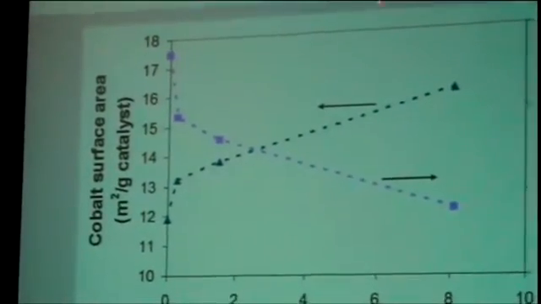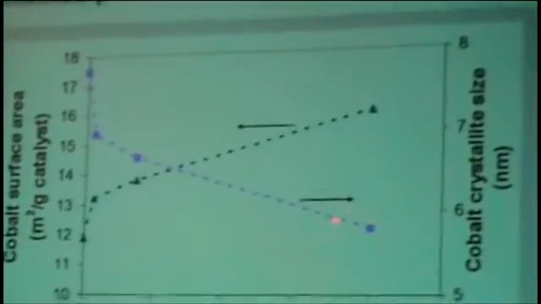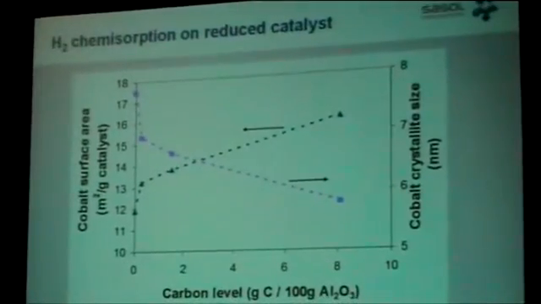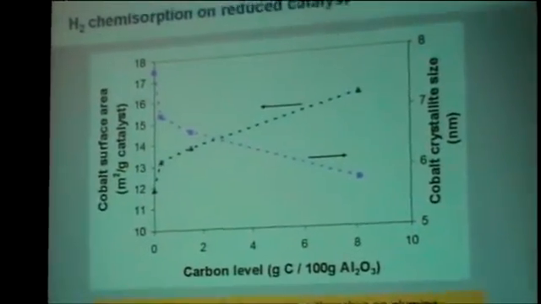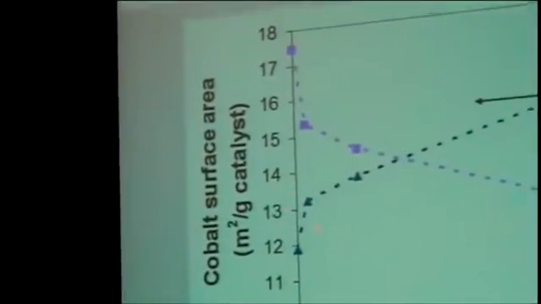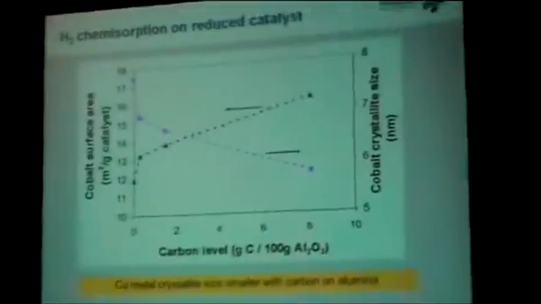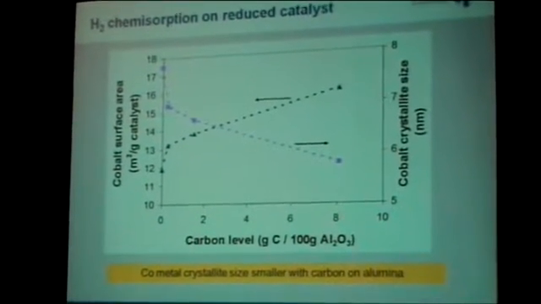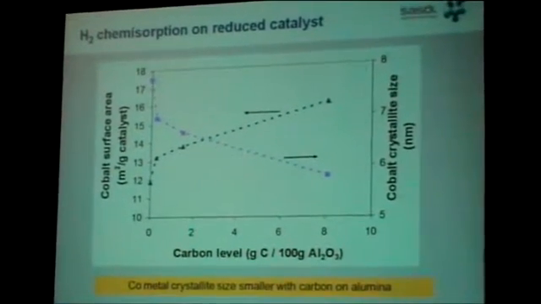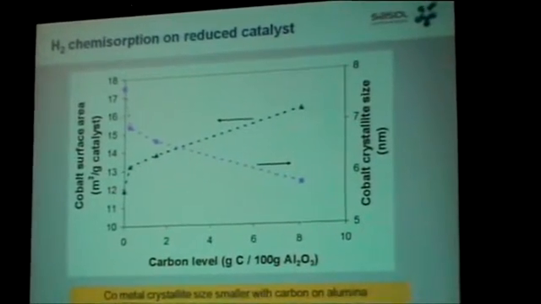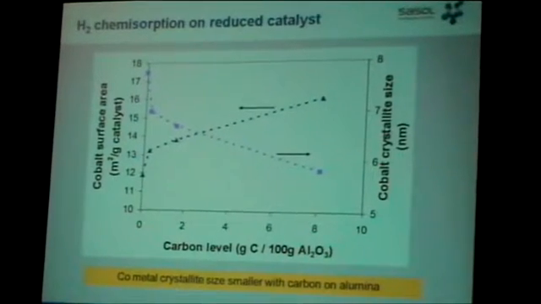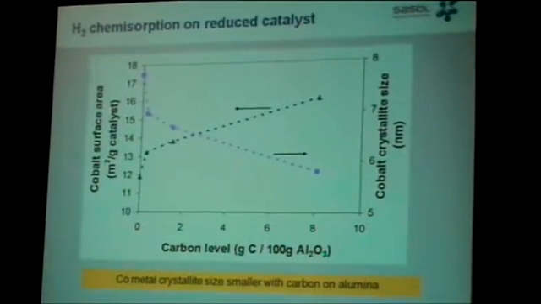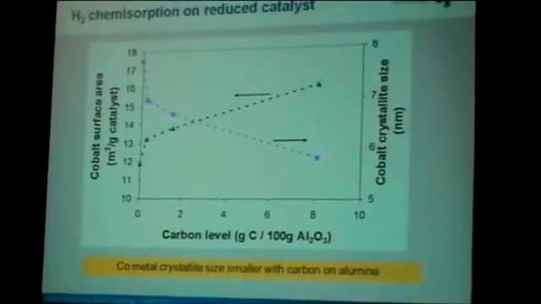You can see in the pink or the purple line that the crystallite size of the reduced material decreases when you use this carbon. And at the same time, from the same measurements, of course, you can see an increase in your cobalt metal surface area of the reduced catalyst, pointing towards hopefully a more active catalyst. So now we can achieve crystallites in the size range that we want. The next step, of course, is to see: are these crystallites distributed nicely and evenly over your support material?